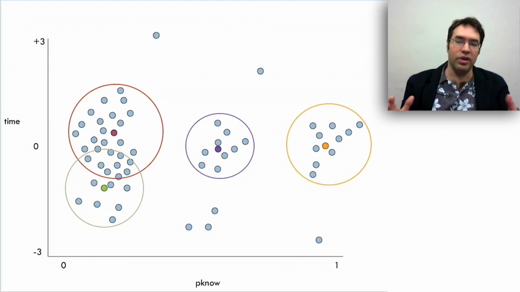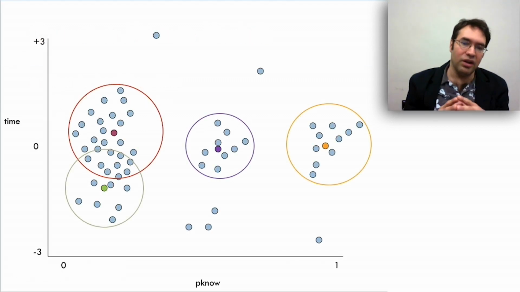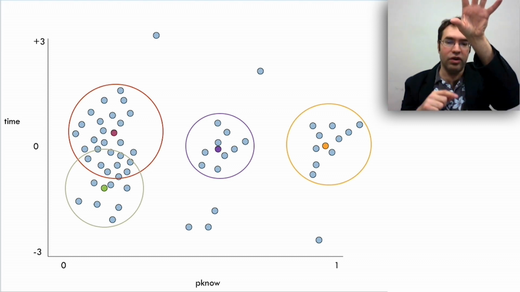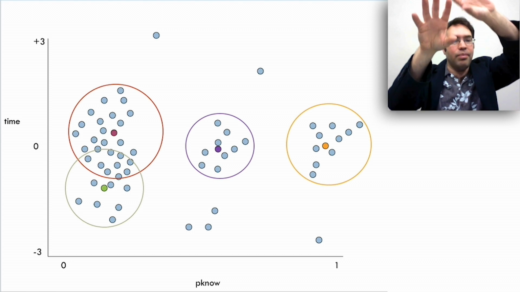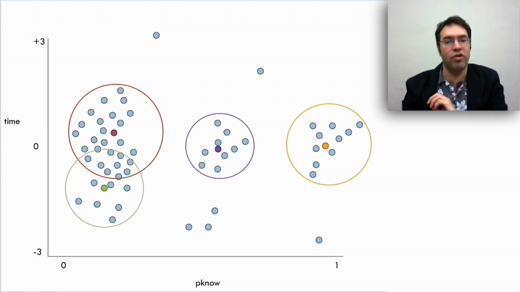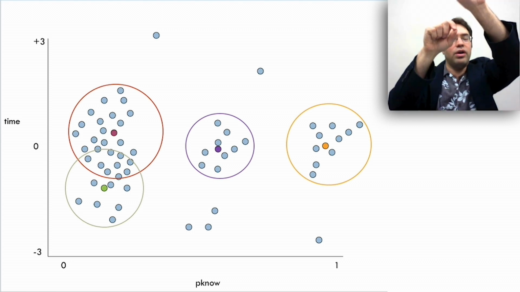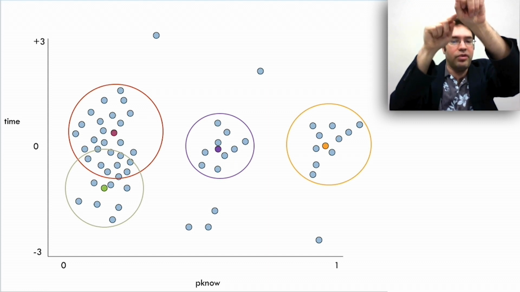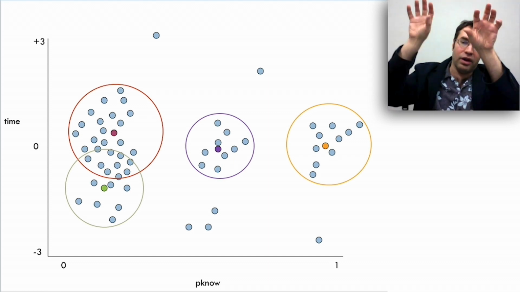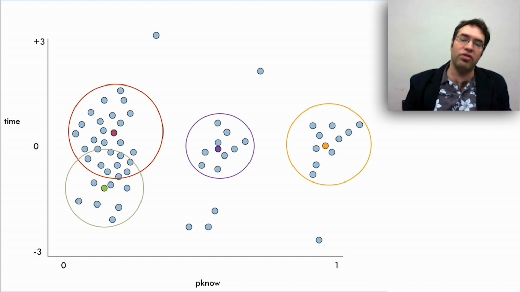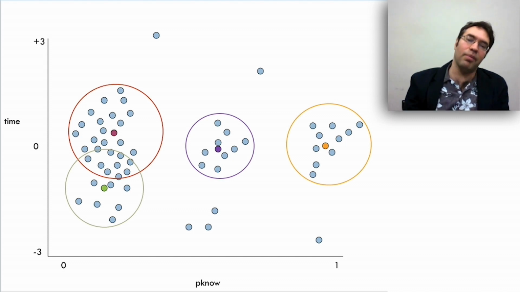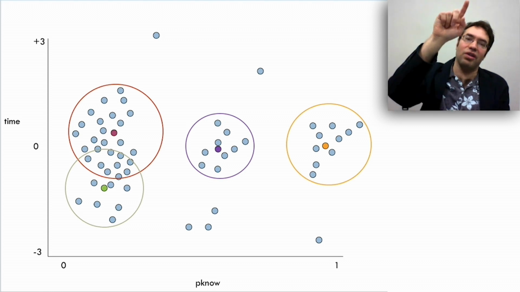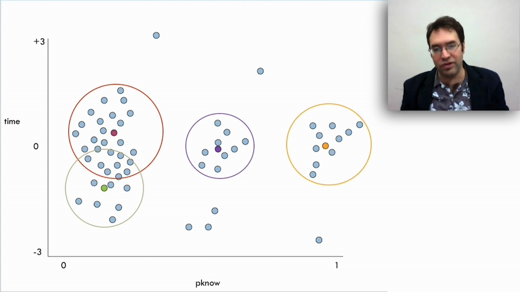So here's an example, and you remember this data set from last week. You got a red cluster, and there's a circle, and a green cluster. And you notice this kind of represents the fact that that lump is not just kind of one lump, but actually has some structure to it. And so there's a green one, a red one, and some stuff that overlaps in the middle. And then there's a purple and an orange, and there are some points that just don't belong to any clusters. If we had a fifth cluster, maybe those 3 points at the bottom could be their own, but we really don't need a cluster for any of those individual other points.